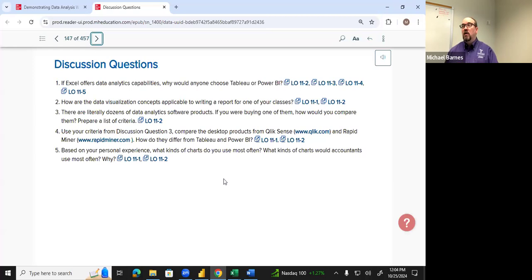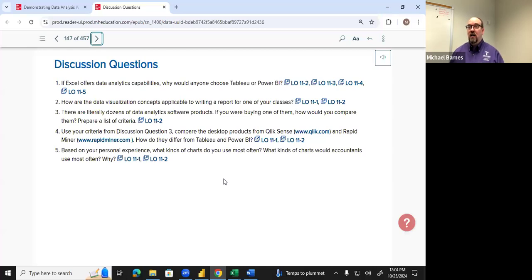Tableau and Power BI are far more advanced in their capabilities. They do provide real-time filtering, whereas Excel does not. That's really important, at least not in most of Excel's tools, they don't. Does that mean Excel is irrelevant? No, absolutely. Excel is a good general tool for a lot of different types of tasks and data analysis.